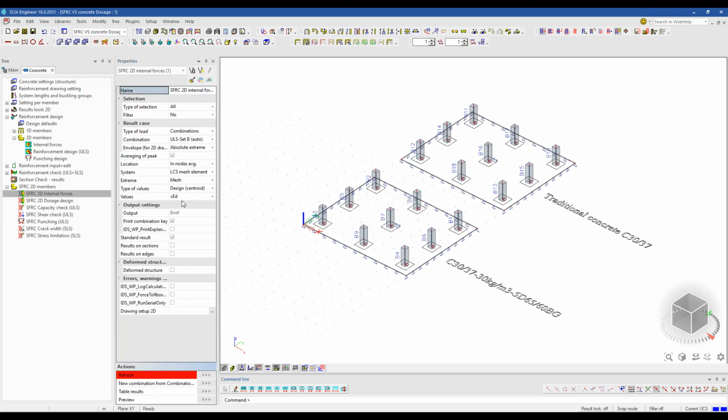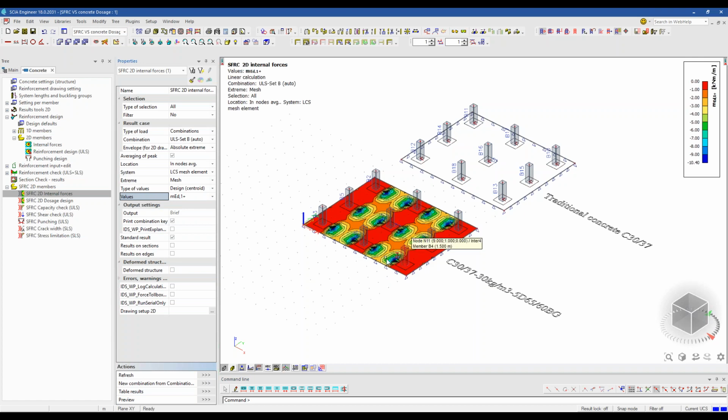If we go to the internal forces inside the floor system containing fiber, also we're talking about the same internal forces. So this confirms what I already mentioned to you. The calculation of the internal forces will not be influenced by the fiber itself. So we're talking about the same floor system, in fact.